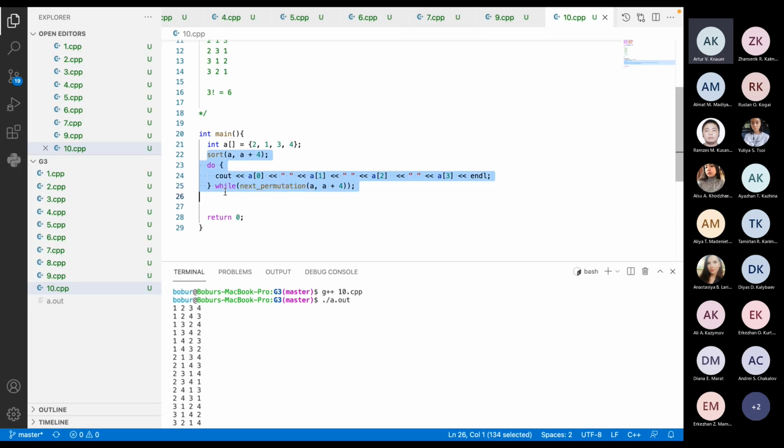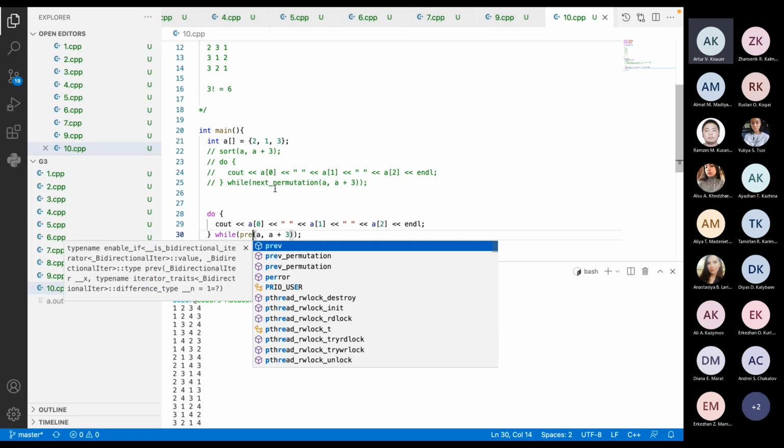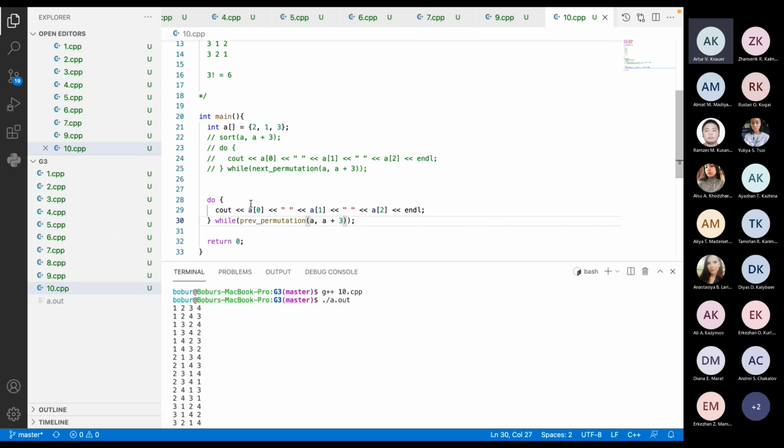So we want to come back to the 3 elements to show the prev permutation. I want to copy this part and put it over here, and instead of next permutation, I want to use prev permutation. The arguments are the same, so the actions will be the same, but the function is prev.